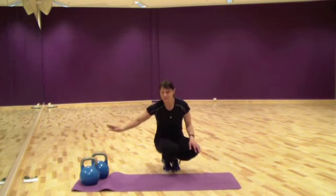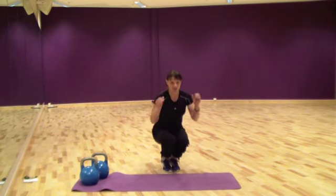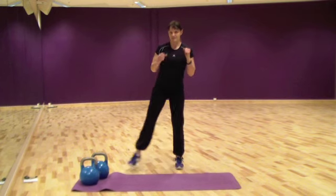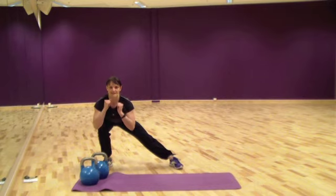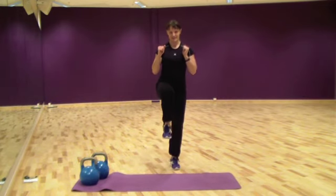Third exercise again is the side lunge, only to the other side, so lunge out, get as down as deep as you can, and then back up in balance like this.